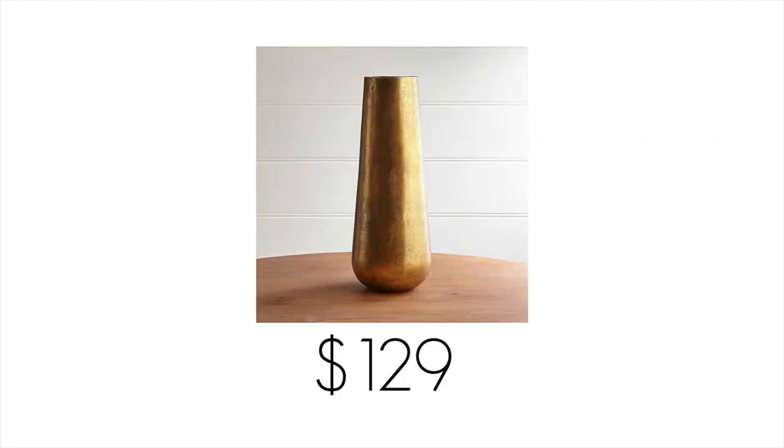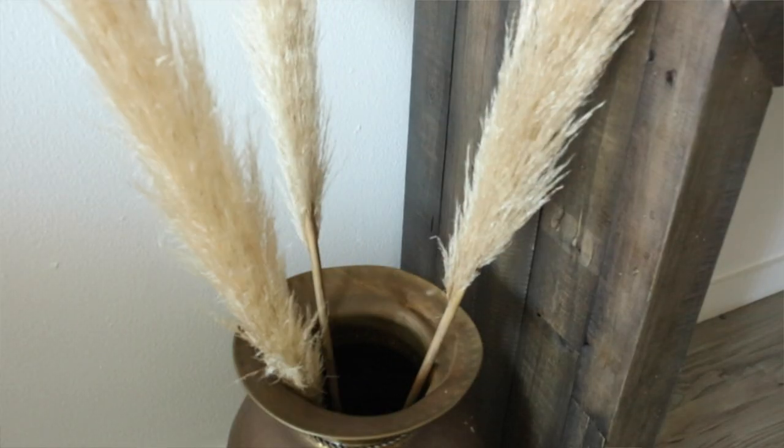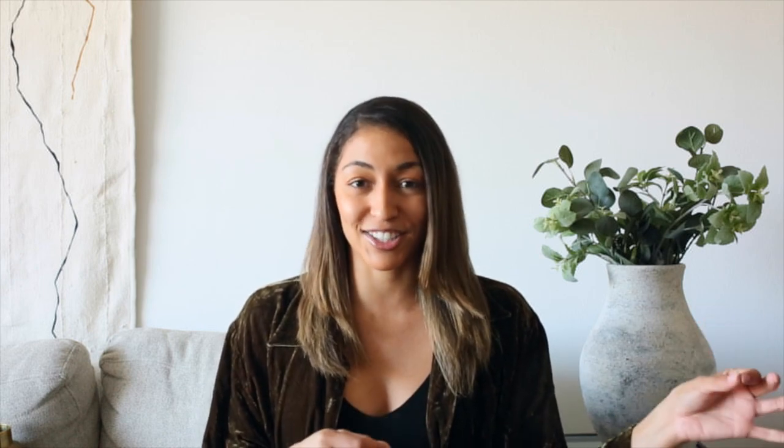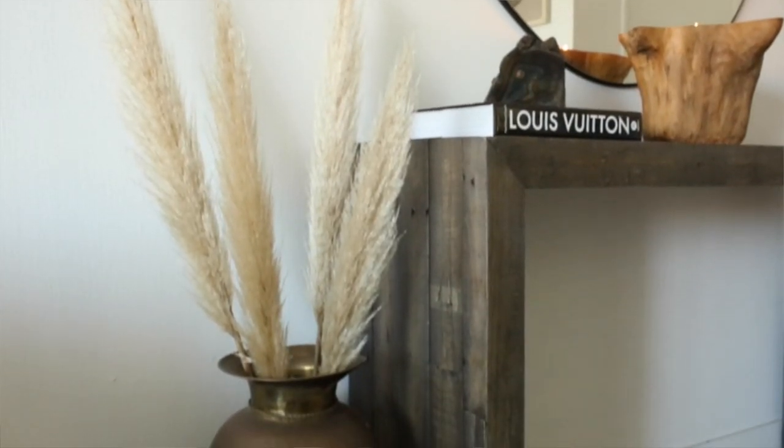Probably one of my favorite things from this thrift shopping trip is this floor vase, which was $16.99 — a little pricey for a thrift store, but floor vases usually start around a hundred dollars. They're beautiful pieces you can have forever and put whatever you want in them. I personally just get some pampas grass — my favorite thing to decorate with. I added it to this vase and it looks absolutely amazing next to my entryway table. This piece is so durable and high quality — I opted not to use tarnish remover since the tarnishing looked amazing, but you could if you wanted.